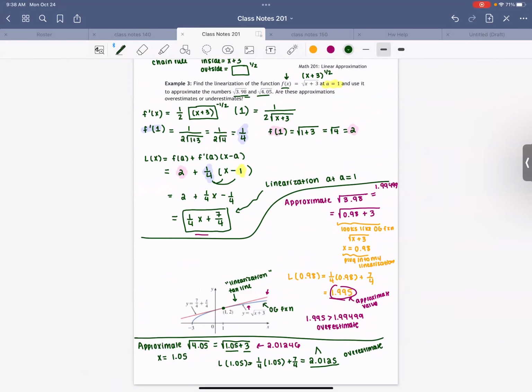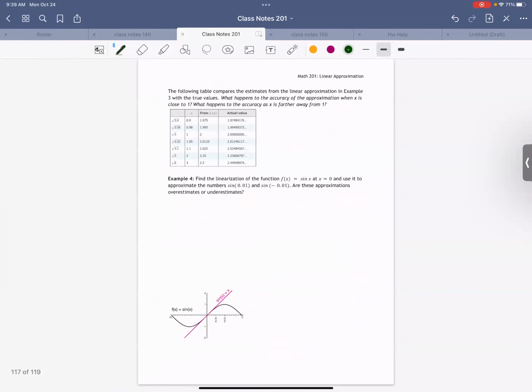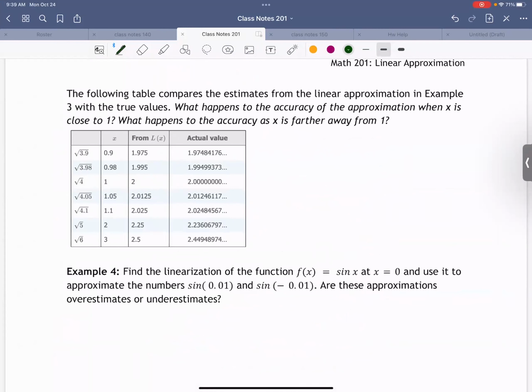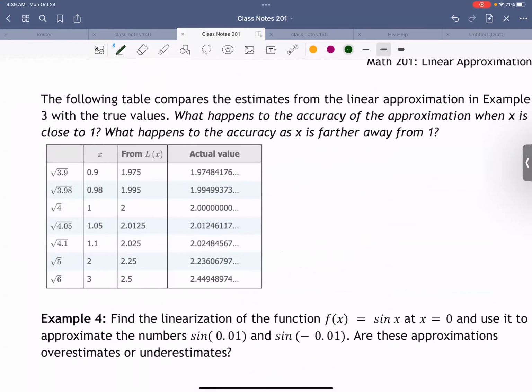All right. I want to talk about something. Yeah, I do want to talk about this. Okay. If we flip over to the next page, what I just did is instead of showing a graph version, I have a table that might make this make sense a little bit more. I think we're all on the same page that the linearization approximates the actual function. But let's just go over what this table says.